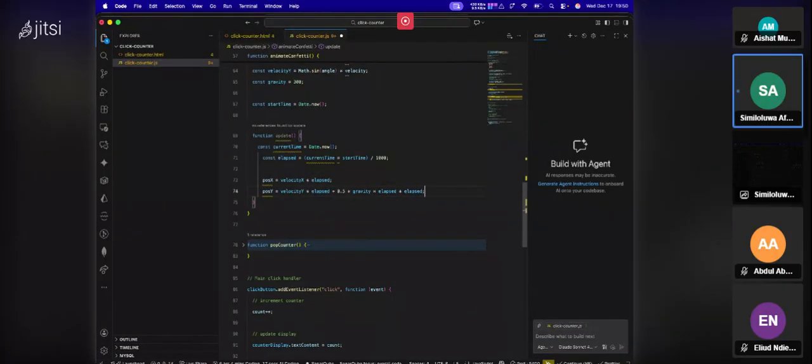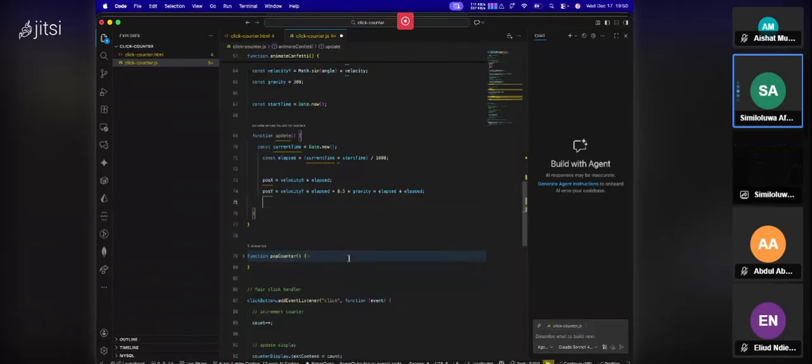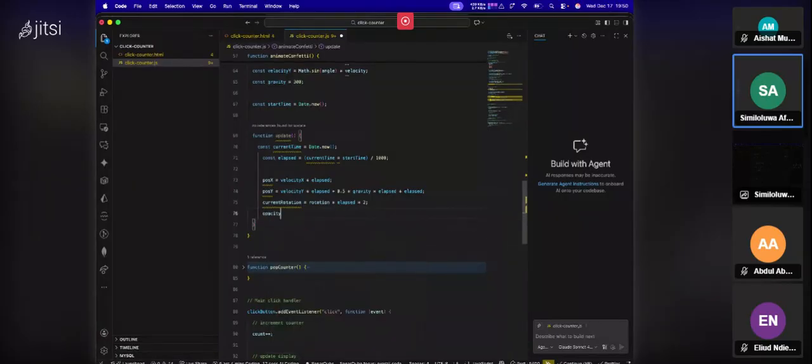So this part, I'm just trying to ensure that we get this done because this is really calculation intensive, all right? But I just hope we are following also. So currentRotation will then be the rotation value that we created earlier times elapsed times 2, all right?